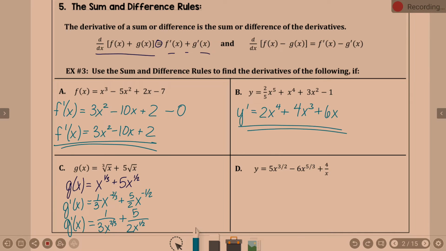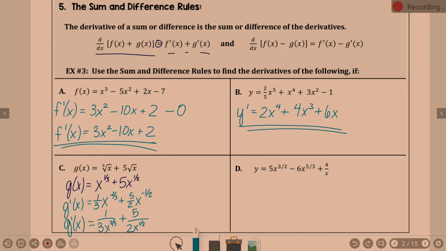I was just going to put in the biggest one first. But when we put it in positive exponents, 2/3 is a bigger exponent than 1/2. Yeah, but the 5 over the 2x, so half's going to be bigger. But you put it in order of exponents when you go highest to lowest.